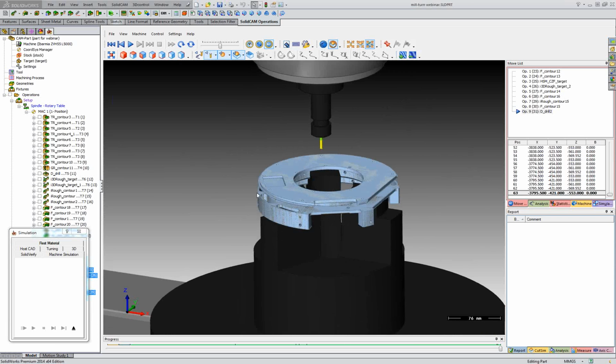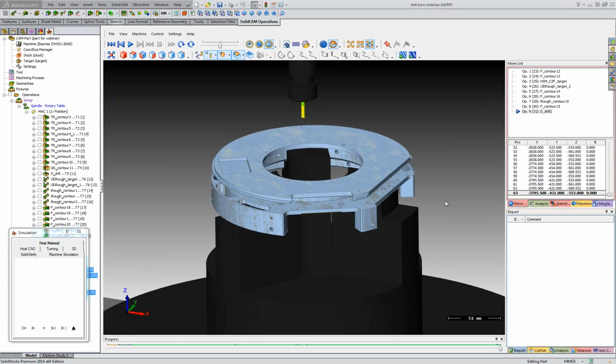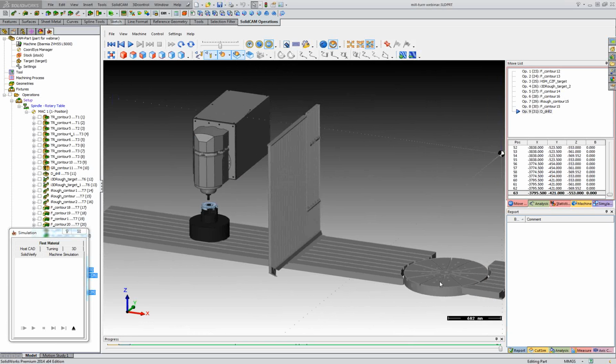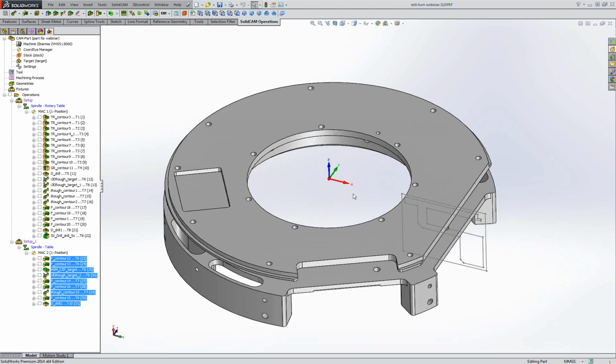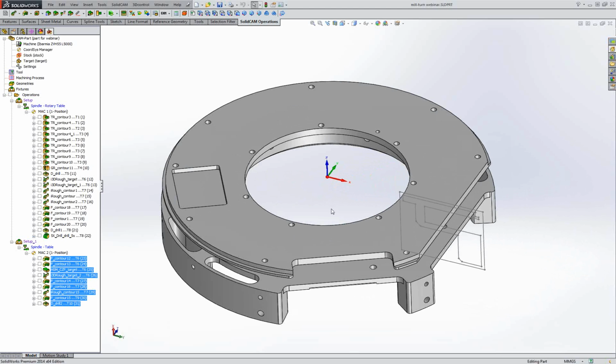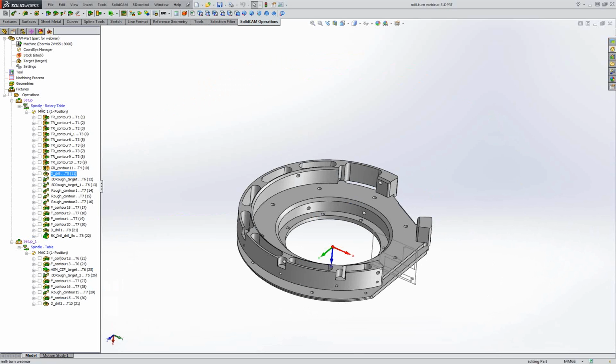Of course, you can add a lot more operations for chamfers to make this part real. But here what we want to show is how to work on different tables with different setups on a large machine, with a big table. You can define a lot of fixtures on the table and a lot of setups in one programmed part. You can generate G-code for 3, 4, there are unlimited parts in the processing program.